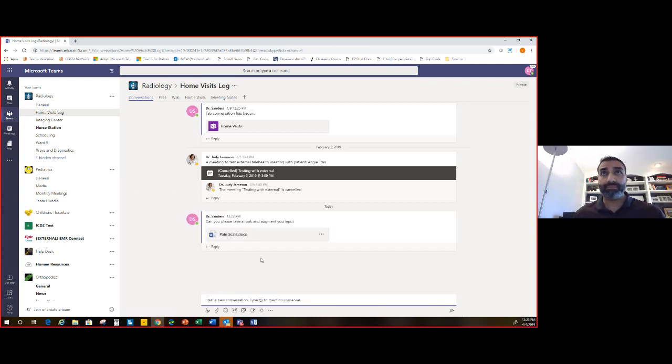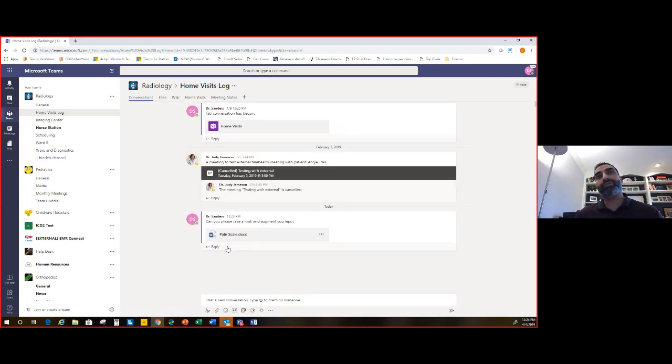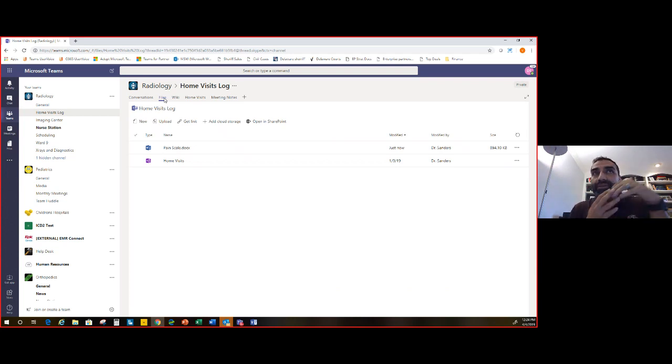Now, the beauty of doing it this way is that not only does it post this document here for me to collaborate with and for people to reply and communicate with, it also automatically adds it to my file repository. So whether you upload the file directly into the file repository or you upload a file into a conversation, they equally are accessible in that file repository later. So you might say, if we have 50 files that have been uploaded in different conversation threads, how do I sort through and find all the files that have been uploaded? Well, it's very simple. You just go to the Files tab and you have all the files that are part of this team that you can easily access in one place.